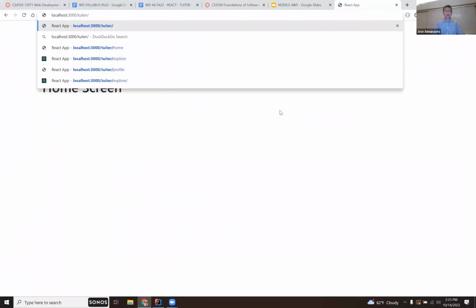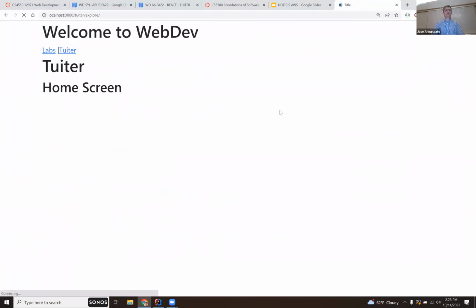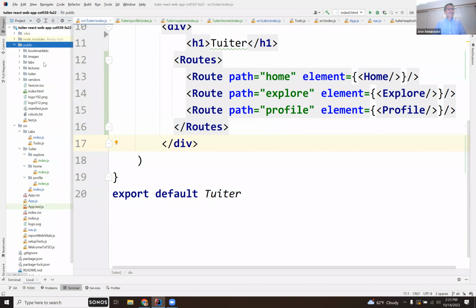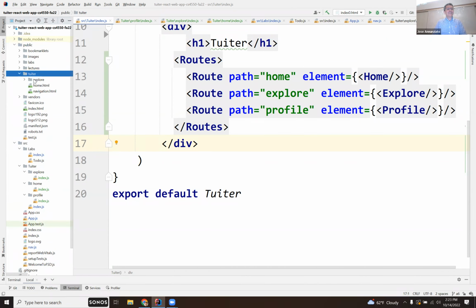Or say Explore, oops. What? Twitter Explorer. Oh, you know what that might be? That's actually probably matching something in my public directory. There's a Twitter Explorer, so it's getting confused.